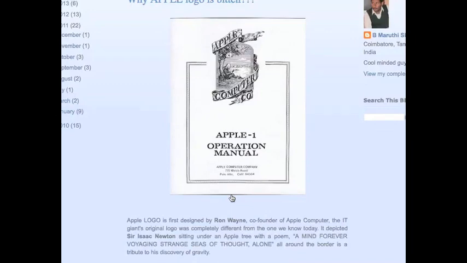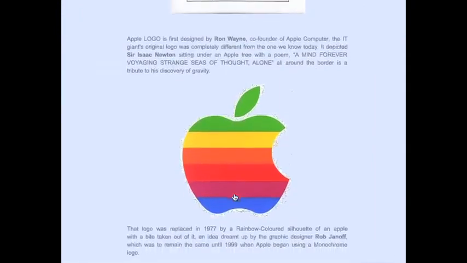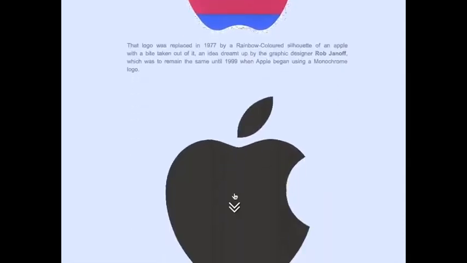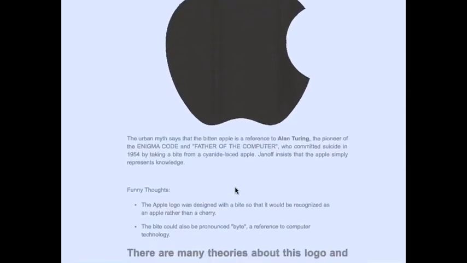The one thing about the story of Sir Isaac Newton, I'm sorry, I'm going to take the Sir away. The one thing about Isaac Newton that I agree with is, from everything I know, he probably was a math genius. I think he created calculus. I mean, you'd have to be some sort of math genius. And that's probably what he was. If you can create the math so you can fool people into a model or map of the solar system and getting people to believe it's something that it's not, using impossible math, he's probably one of their heroes for that reason. But then it gets into, was it a tribute to a certain community, and then it evolved into just black with the bite. And again, this article is more about why is there a bite in it.